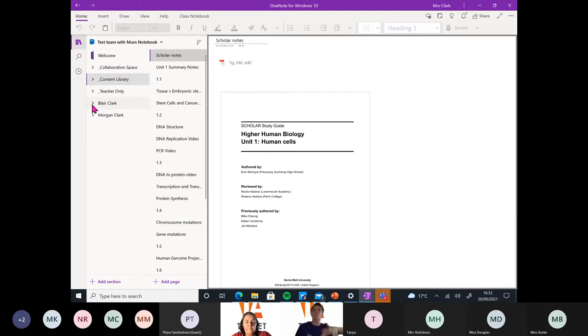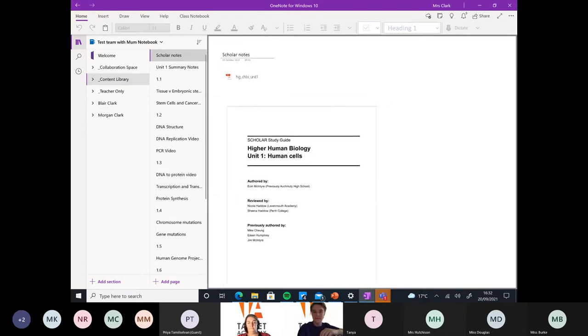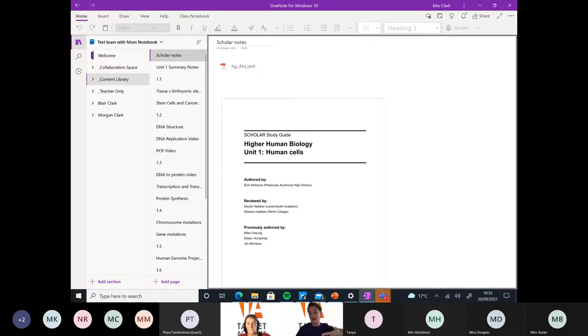And that means that when I am making my new teams and my new class notebook every year, I can easily just create it from an existing one and then copy over information. So a master team and a master OneNote that I can copy pages over from. So I know everything relating to one particular course sits in that class notebook for when I am going to use it.